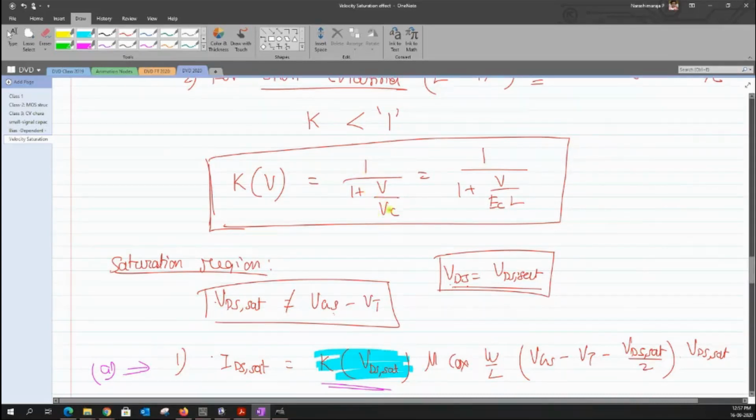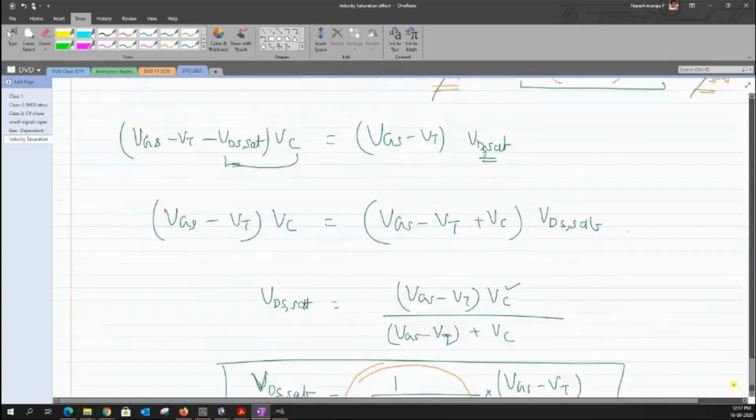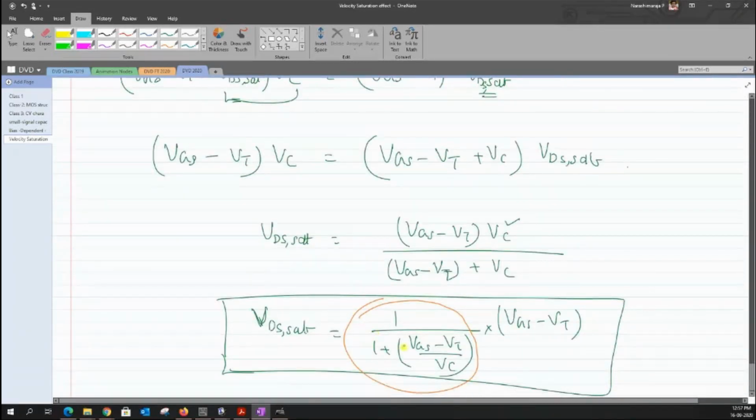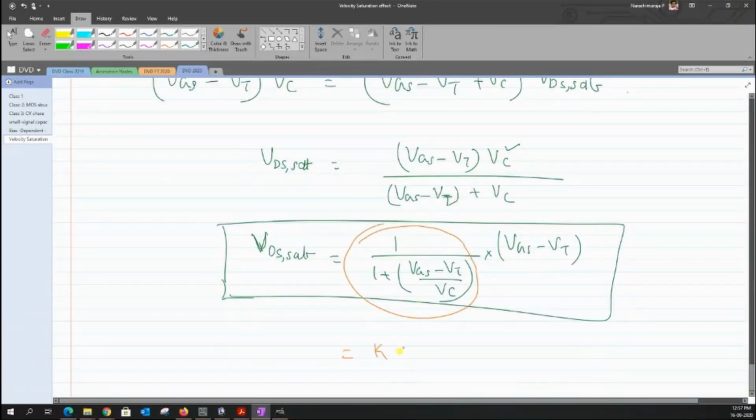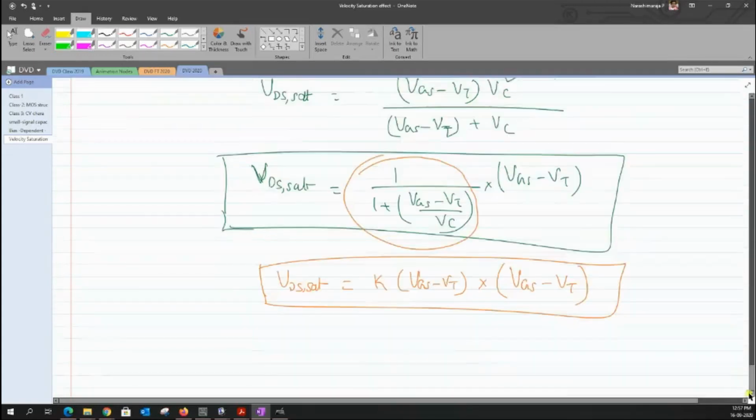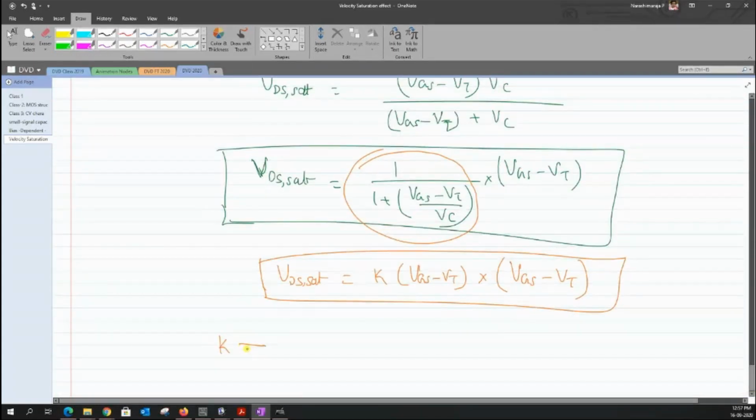of the critical voltage. Okay, so when I look back into this expression that we derived here, you could see it is 1 upon 1 plus some voltage. That is, as a whole, it is VGS minus VT voltage divided by the critical voltage. So I can rewrite this expression that I have marked with orange as something like kappa of VGS minus VT into VGS minus VT. Okay, so certainly we know that this kappa will take up a value that is equal to 1 whenever we deal with... So when does this kappa term take up a value of 1?